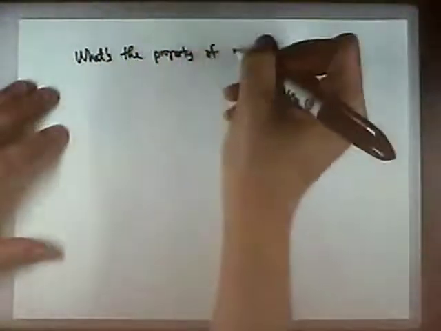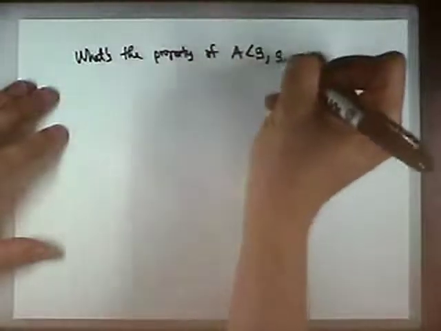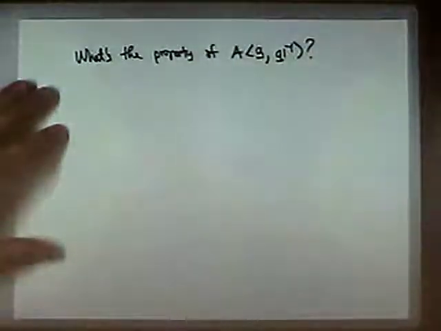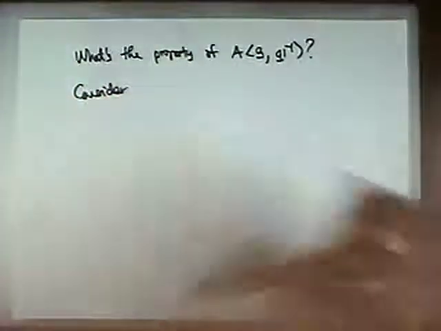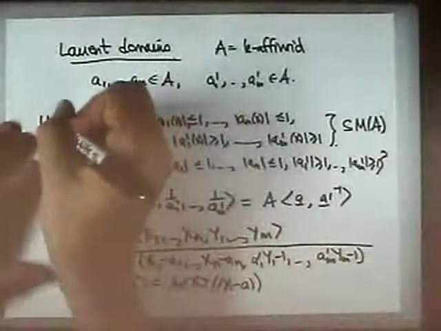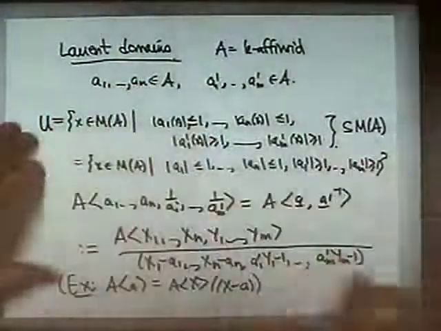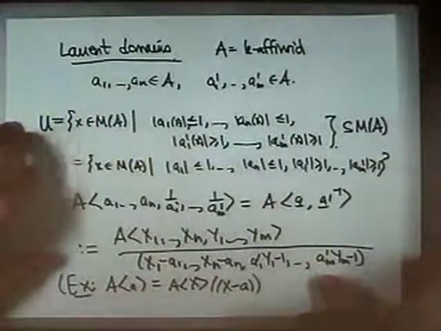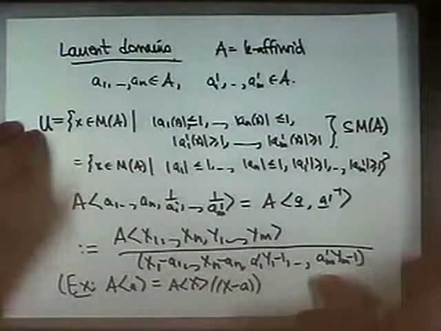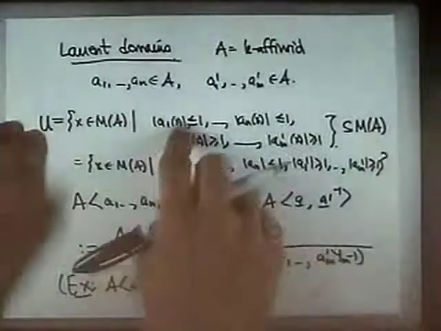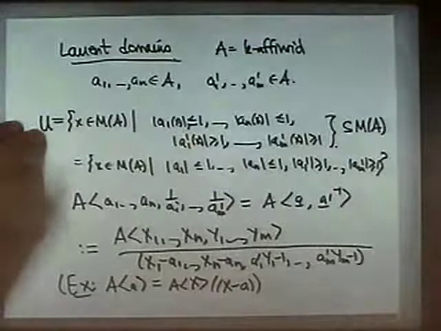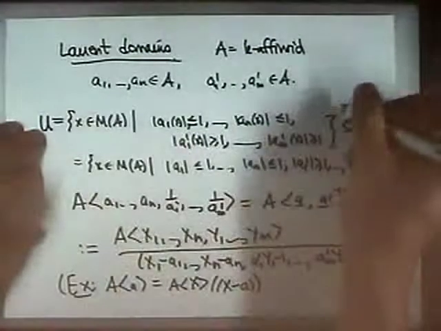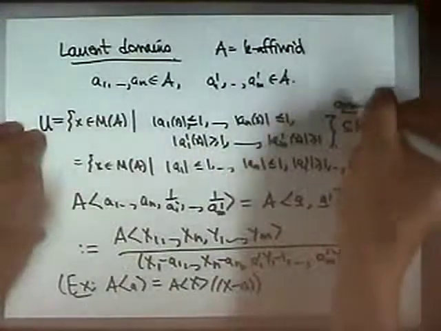What's the universal property of this ring? Well, let's consider, let me give this thing a name. For now, let me just call this set U. These guys will be fixed. Okay? So we have the subset U in here, and this is, in fact, an open set for the canonical topology. That's hardly a surprise. These kinds of inequalities, if you think on the level of geometric points, is kind of an open condition, right? We're in non-Archimedean land. So this is an open set for the canonical topology.